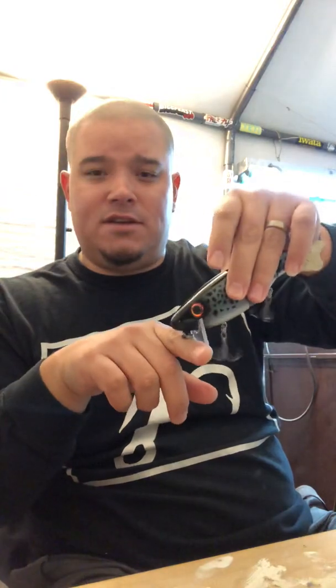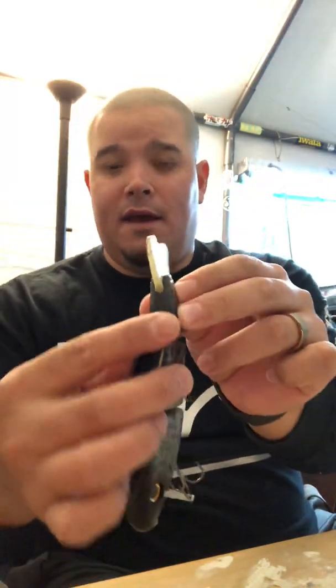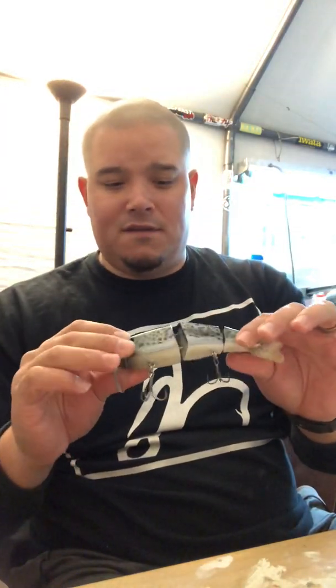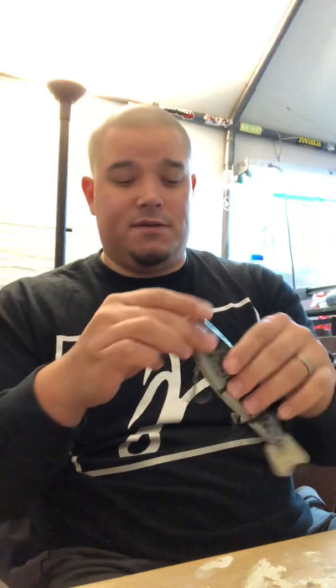A lot of times you'll hit that structure, and as soon as it pops off, that's when you get bit. So definitely try it out. On these ones, the tail right here is pretty thick, and it doesn't seem to break there. This one's very durable. I haven't had any issues with it. Smacked it against rocks and whatnot. It might chip up because it's resin, but it's still very fishable. No issues there at all.